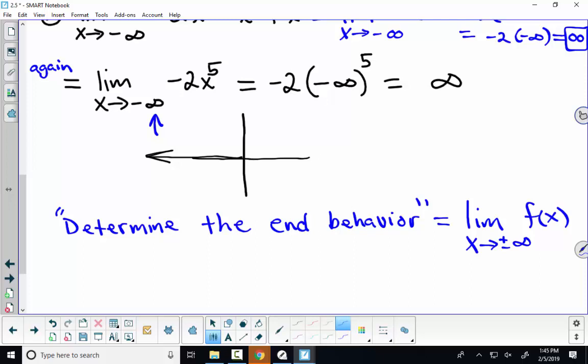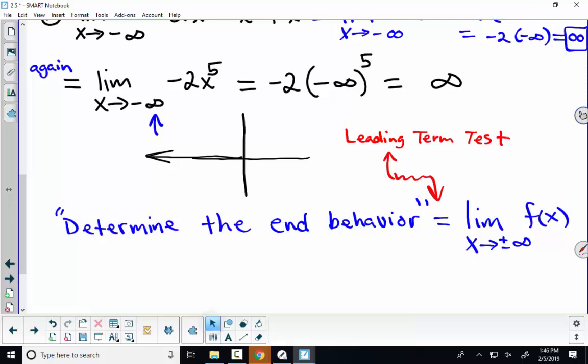And flip back to the leading term test, where we have an odd degree with a negative coefficient. Our leading term test would tell us that this function behaves in this manner. Right. The arrow up here in the second quadrant, the other arrow down here in the fourth. So whether you remember that or not, you have done it before. Do y'all have any questions on this?